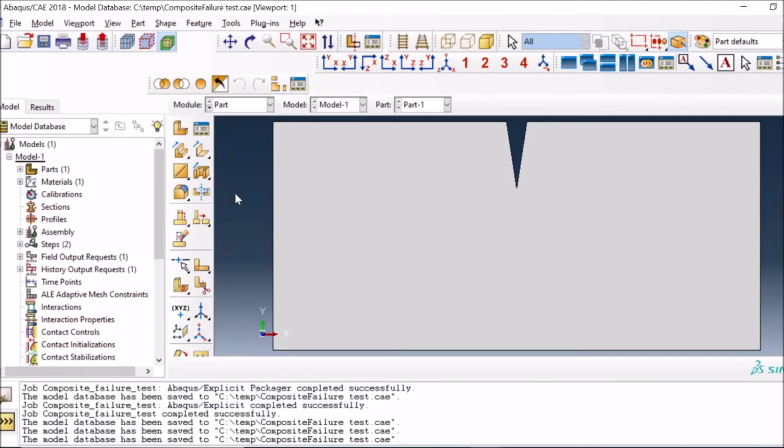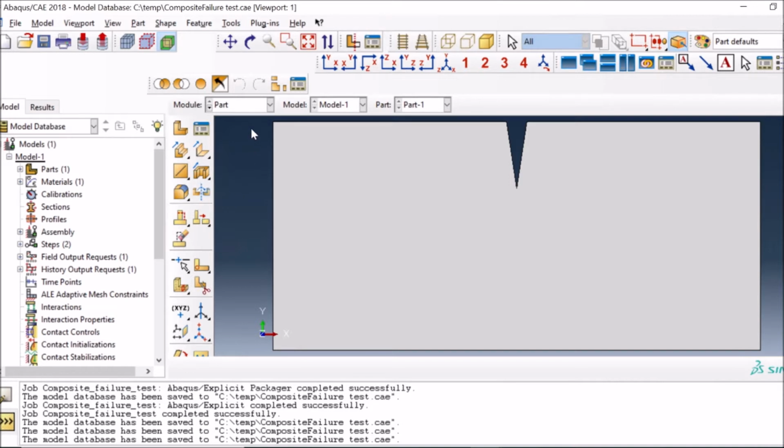Hello everyone, I received some questions that elements are not deleting when they are using composite damage in ABAQUS CAE in ABAQUS itself, and if I can do something on that, or I can comment something on that. There could be many reasons for that, such as the element type you are using, the way you have defined the material model, and if you have really activated the element deletion and status of the elements during your simulation. So these all are different factors, and I will comment about some of those in today's example.